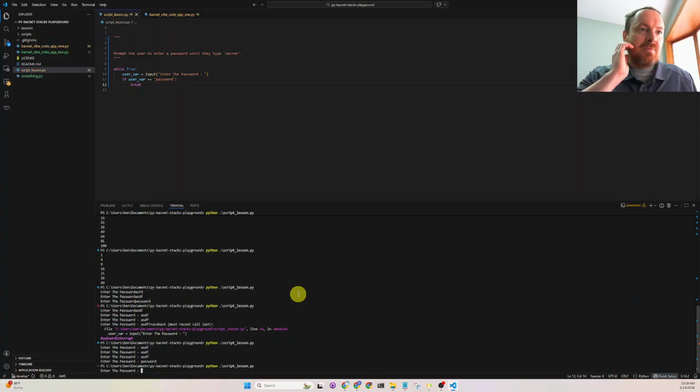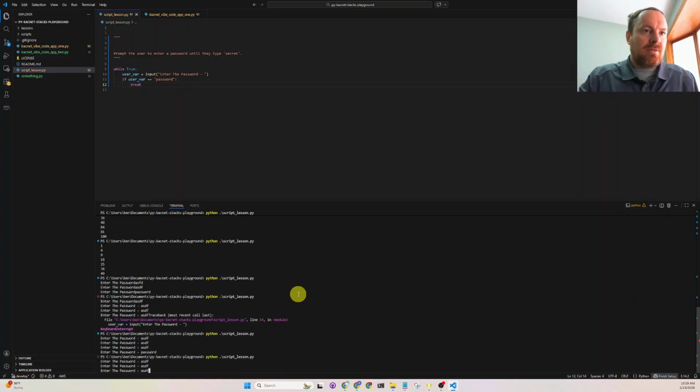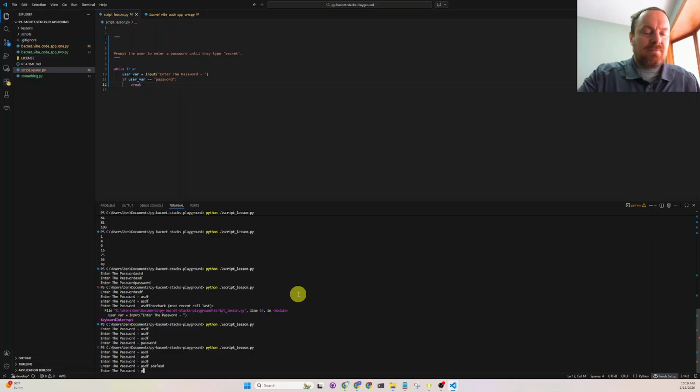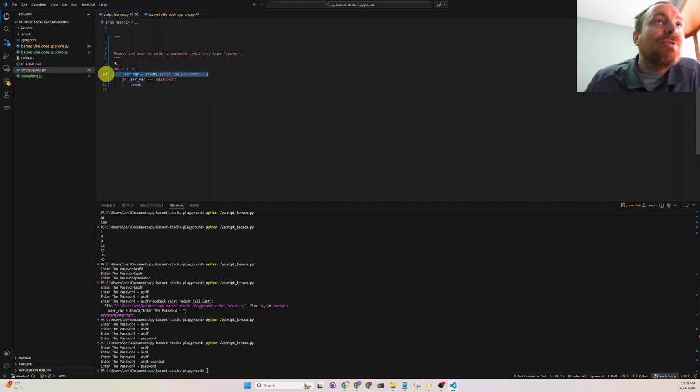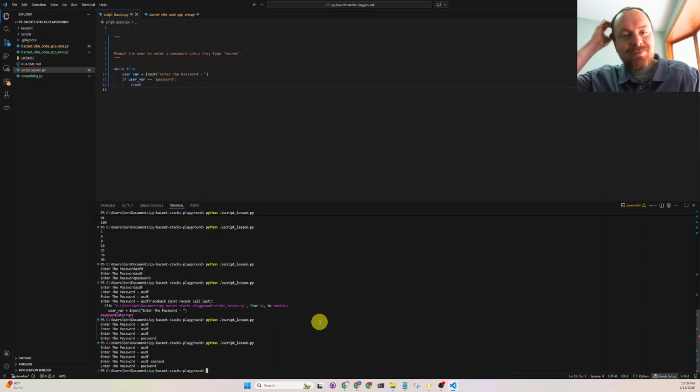Okay, so this is a better way to write this. Boom, you did it. Okay, so this is what I was looking for. I knew something didn't quite feel right. So here we go. While true loop, and then we continuously ask for the user input. If the user input equals password, then we break. So pretty simple. Okay, we got that one done.